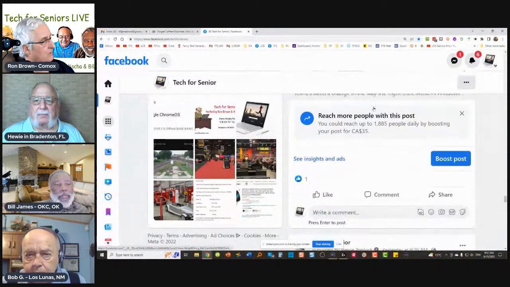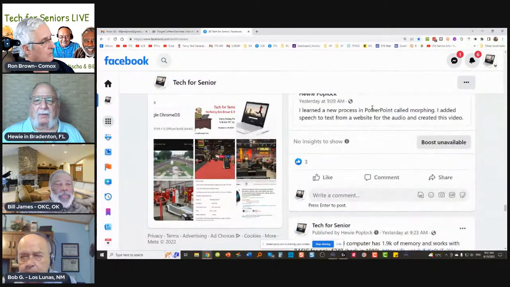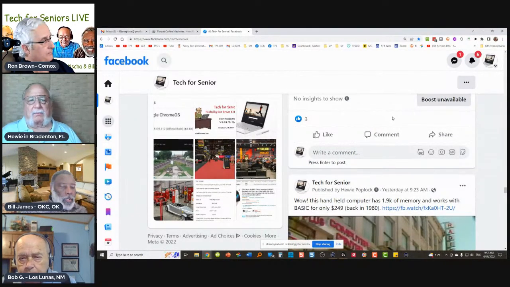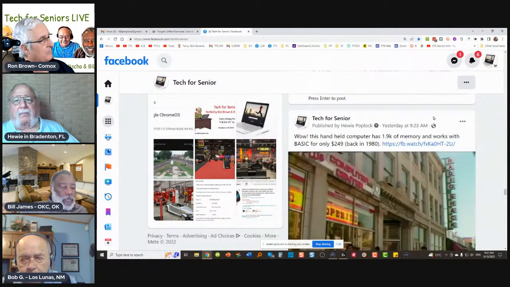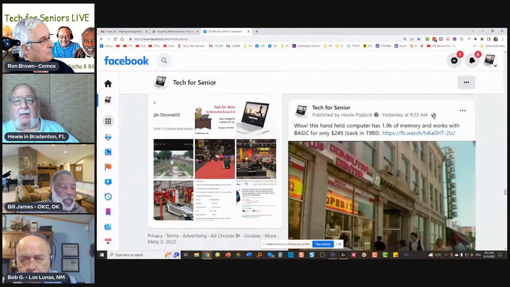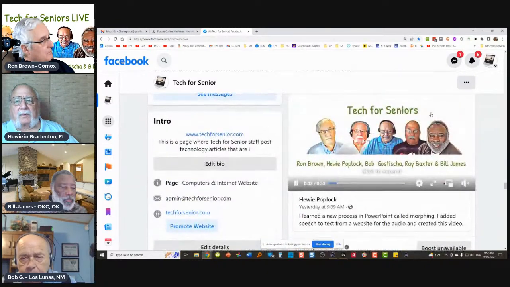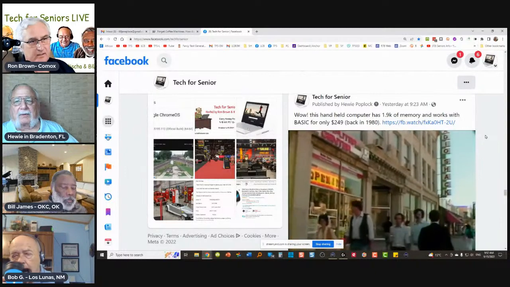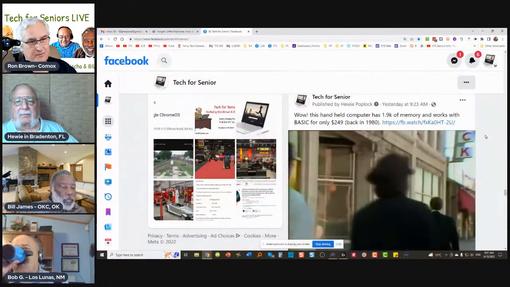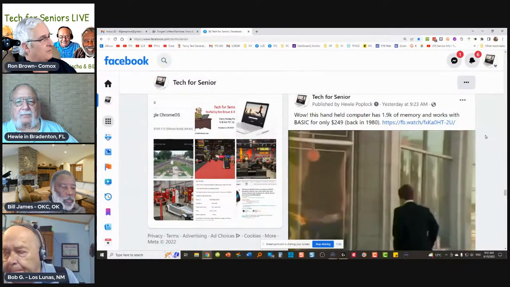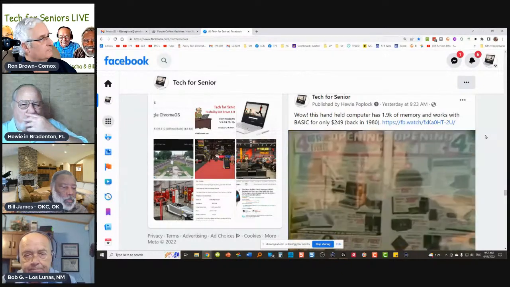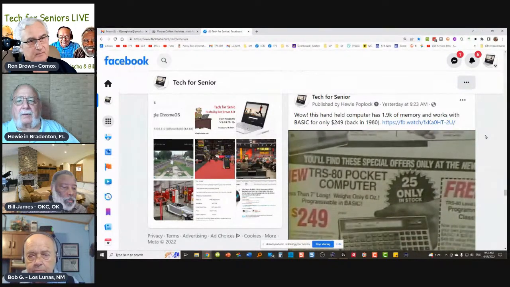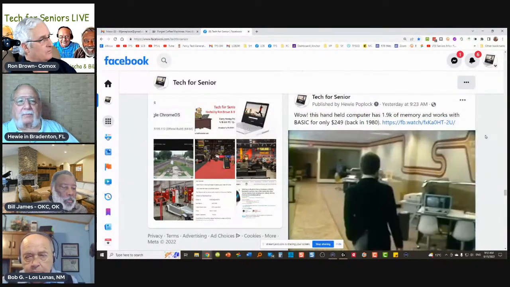Now the continuous monitoring is only for the heart rate. So it's not for your blood pressure. I didn't think it would be. It would be a pretty incredible feat of technology to continually monitor your blood pressure. But continuously monitoring heart rate would be something most watches could do.